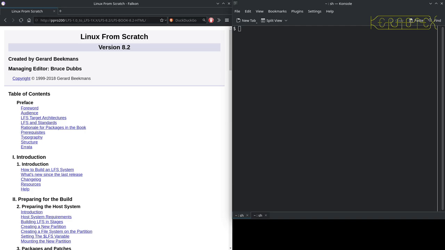Apart from that major difference, the manual has more or less settled down into something that you recognise, probably from sometime around version 7, but certainly from version 8 onwards, it's fairly recognizable. 8.2 is a version I've never built before. I only started building Linux from Scratch regularly at each release when I started doing these videos in 2019, and that was version 8.4, if I recall correctly. I can't remember what the previous version to that was that I built.